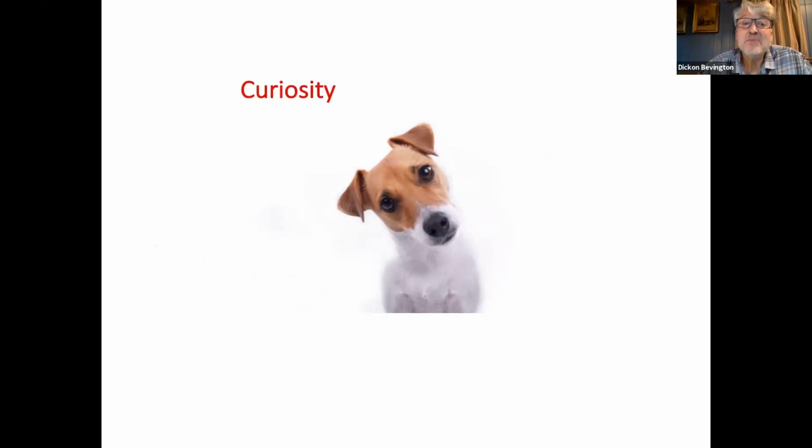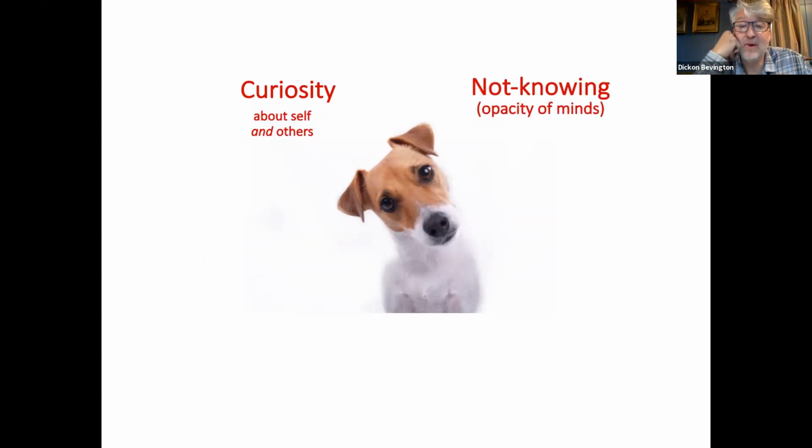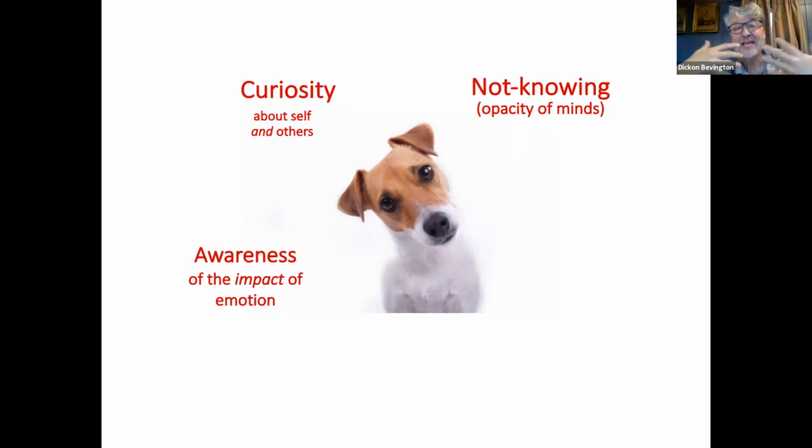What's going on? So I'm curious. It's not a state of reading minds. It's the opposite. It's knowing that I don't know what's in your mind, but that I'm curious, and that if I understood better, that would be of value to me and to you. If I'm mentalising, I'm aware that if there's a really high temperature in the room, both myself and you are less likely to be able to make sense of each other effectively and accurately than if we're in a relatively calm state. And of course, many of the settings that AMBIT is designed to be used in are often not very calm, and that's part of the reality of what we're trying to help people with.